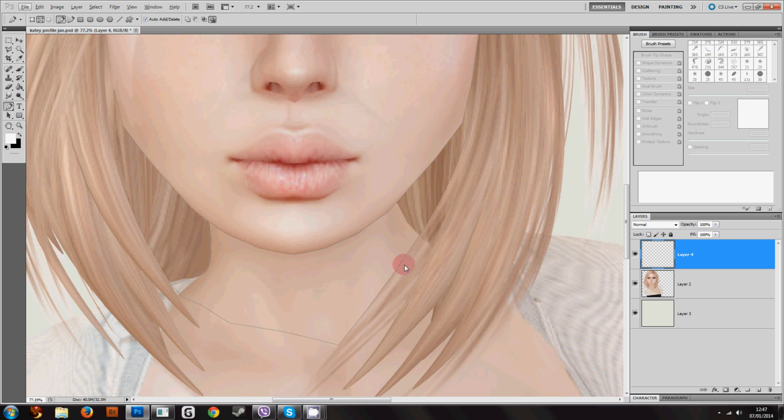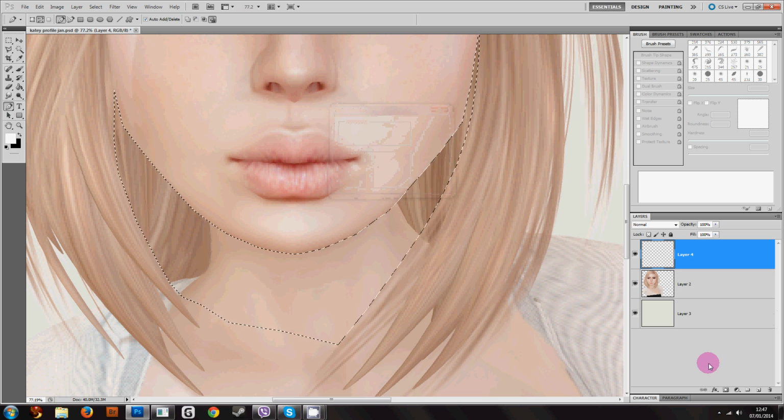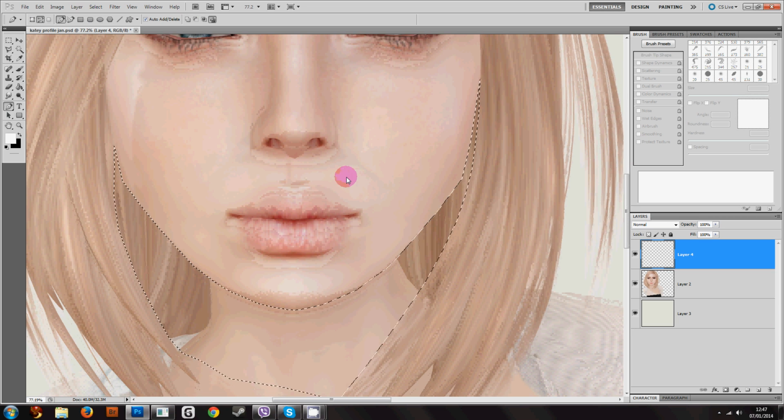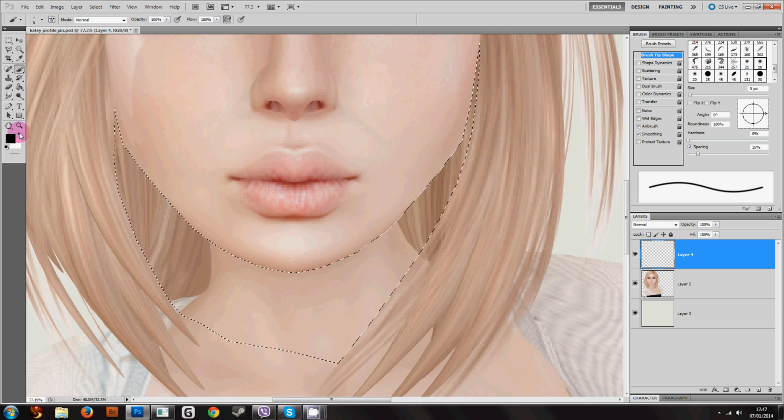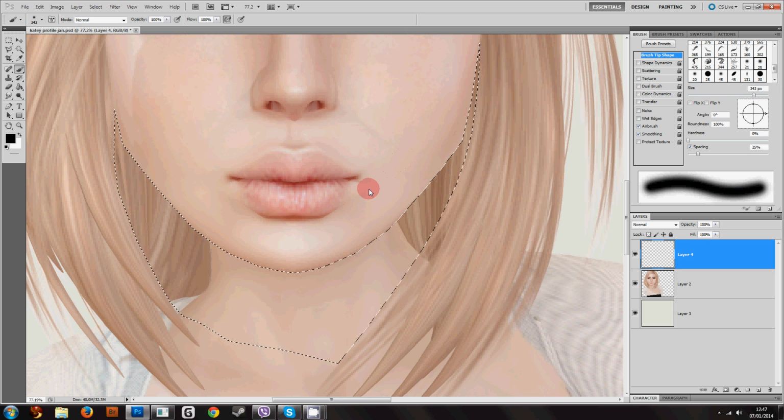When you get back to your start point, all of the selection points are going to sort of disappear. So what you need to do is right click and make selection. Feather radius 0 pixels. You can play with that, but not for this. Okay, so now we've selected that area. We need a black color on there. We need a really big round brush, like big. That'll about do it, I think.